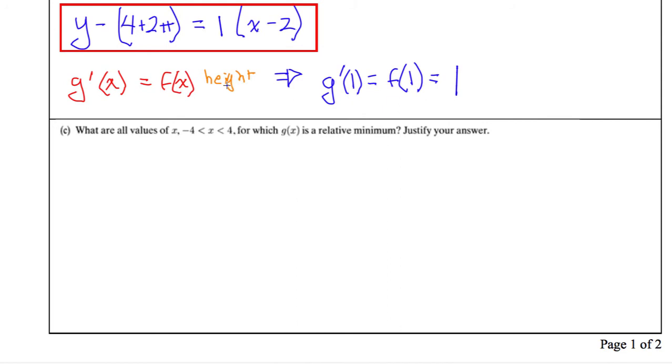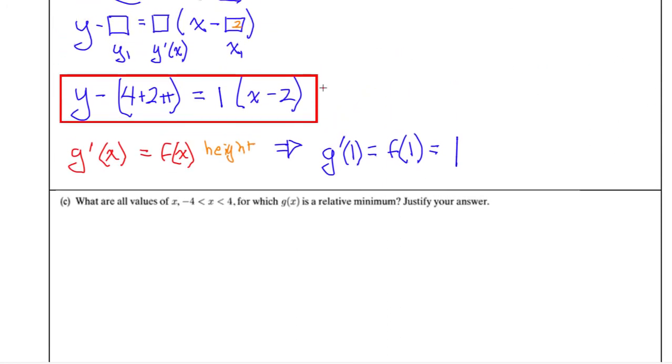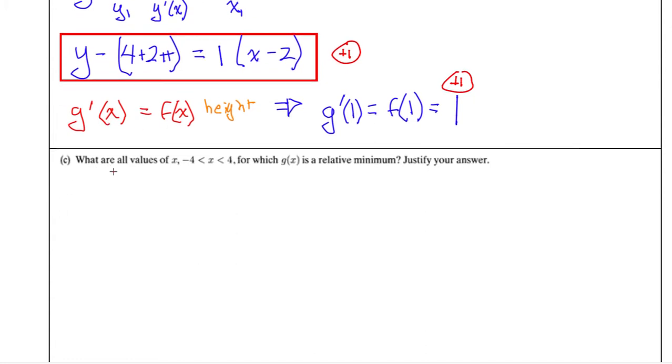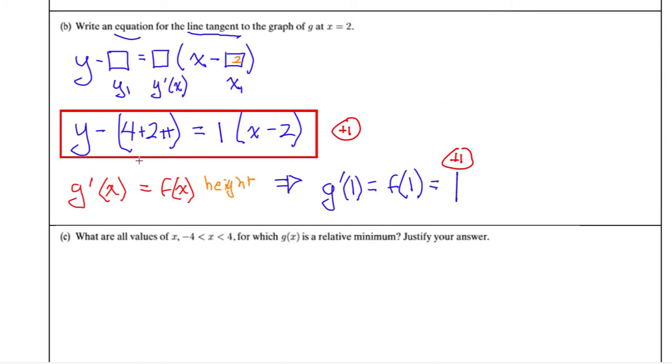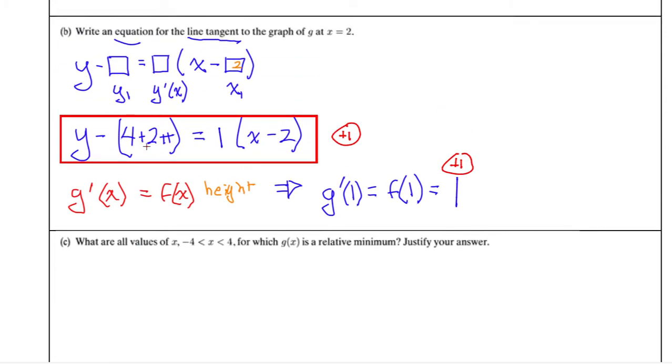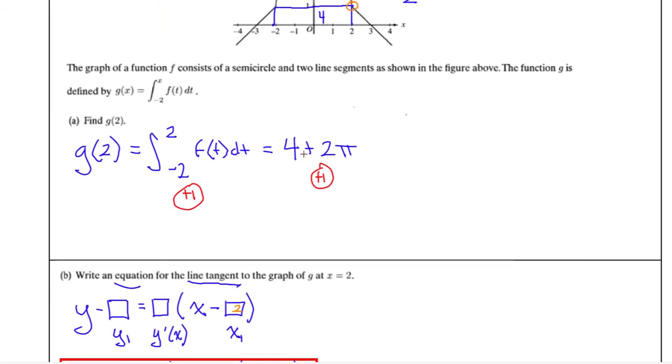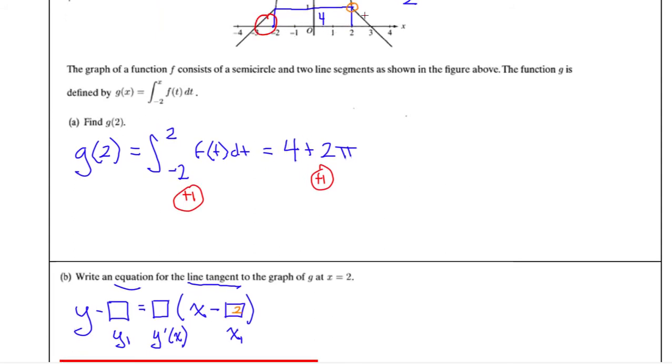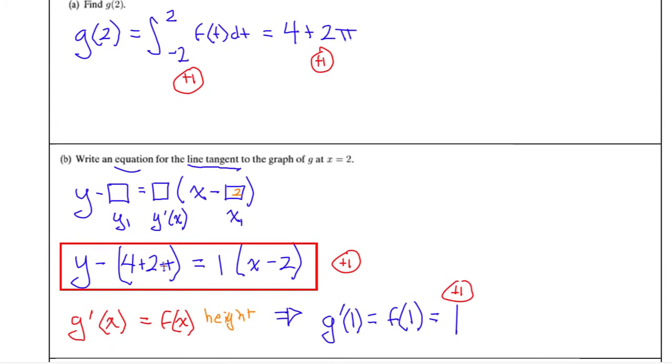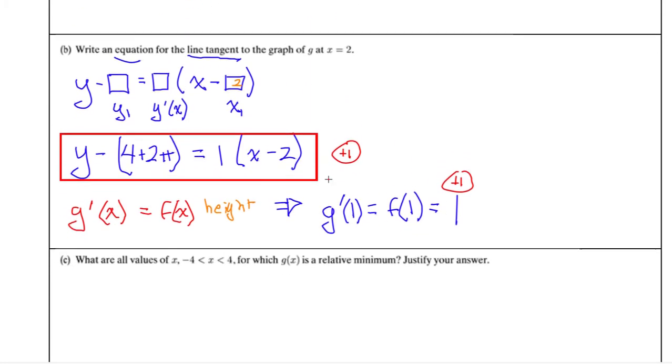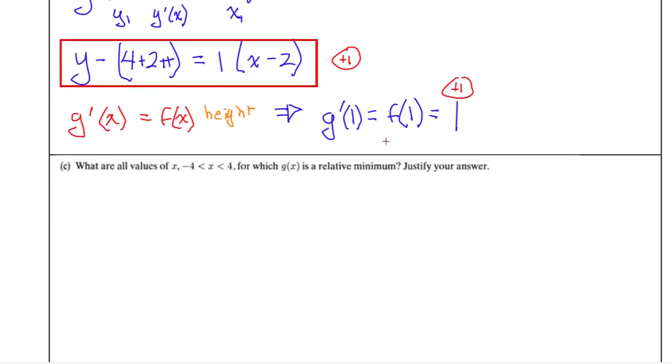Let me guess what the points would be. You'd probably get one point if you got one, which Mr. Sindel didn't get. And then one point for the rest of the equation. That would be my guess, probably out of two points. Some students always ask, if you got part A wrong, if you put 5 plus 2 pi because you accidentally added those two triangles in, and you put 5 plus 2 pi down here, does that mean part B you'd get that one wrong? Yes. That's how AP works. If you get the first part wrong, it destroys the rest of your area for the rest of the letters. I'm sorry. But that's the cruel and unfortunate truth.